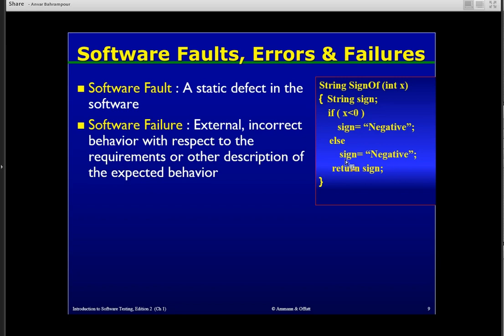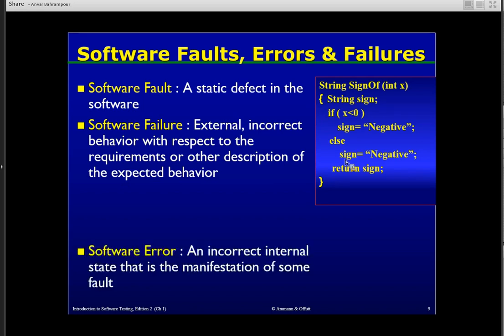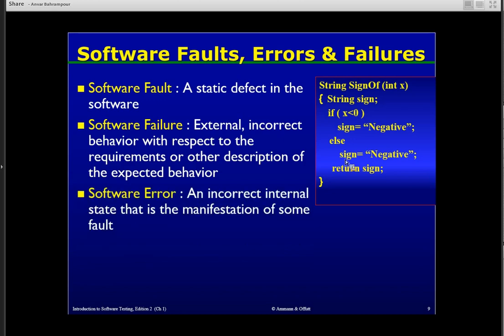But there is a question. When a software failure happens, obviously it is the result of the execution of a faulty statement in our program. But when does a faulty statement lead to a software failure? To answer this question, we should define another term, which is software error.